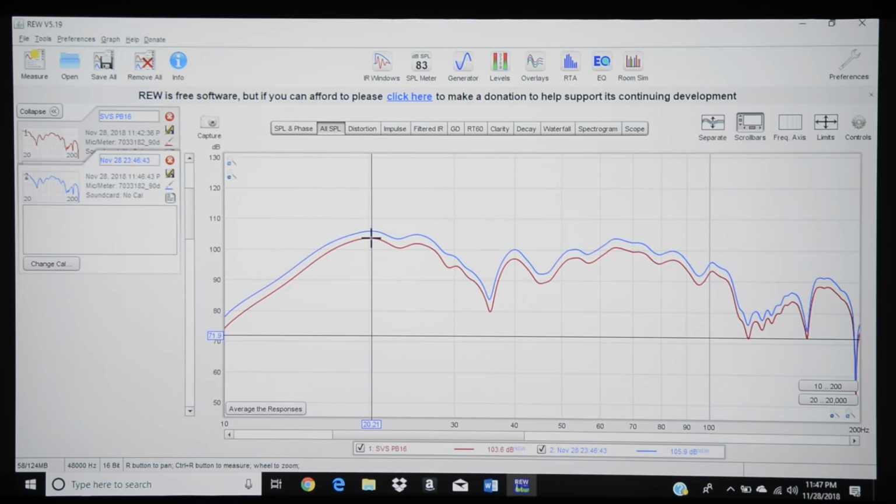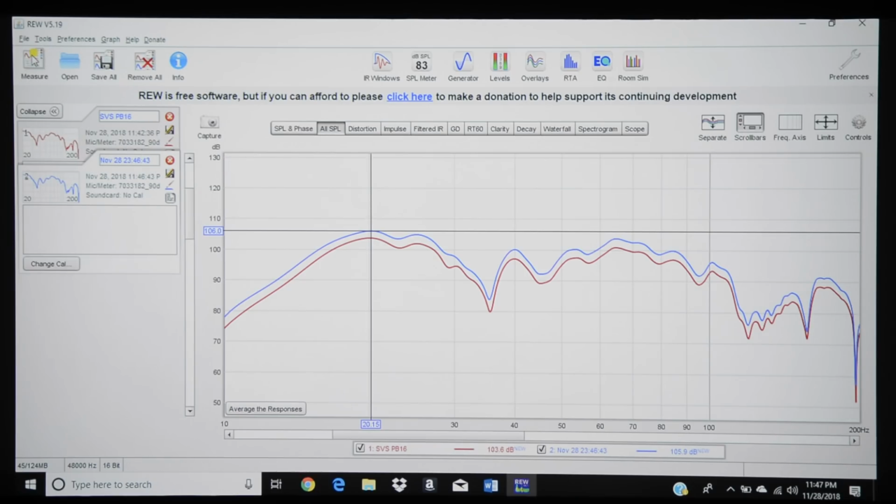And so I'm not going to zoom in just so we can see the full spectrum here, but I'm going to click right here. And so we can see over to the left, it's 103.6 decibels. So when I click up here on the top of this line, it should be pretty close to 106. And it is. It's 106. So there's 3 decibels. So as long as we have 3 decibels there, we should be fine because that's not introducing what we call compression. So that's really what we're looking for. We're going to keep increasing the volume until we hit compression.